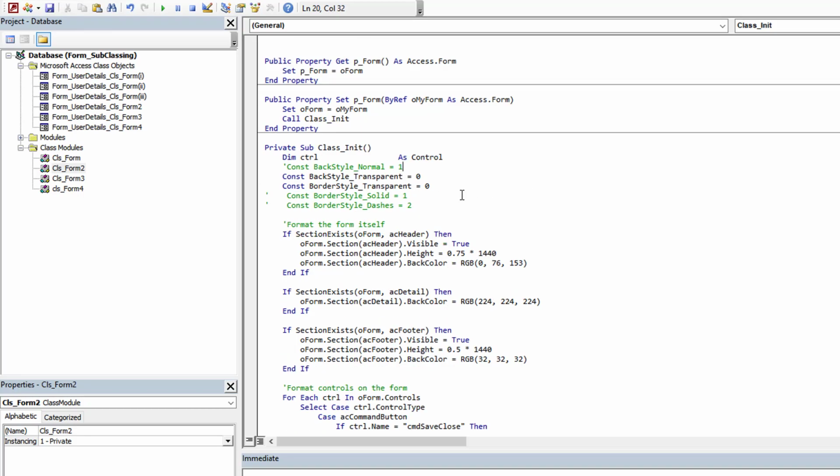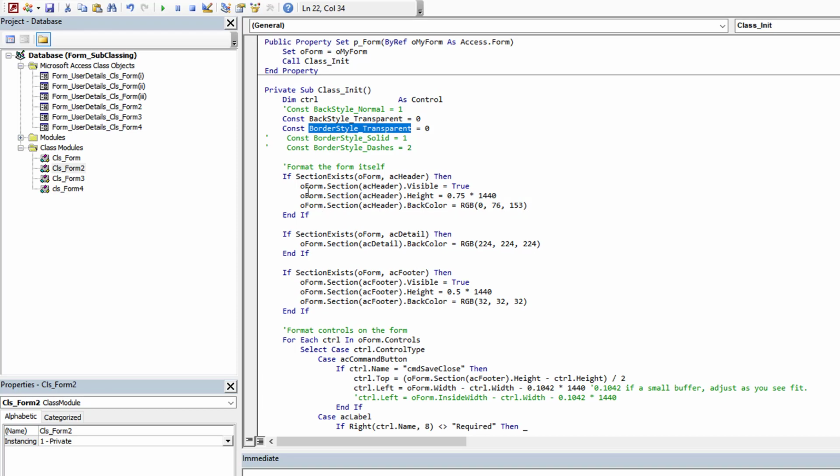Then to be able to change some of these properties and to make coding a little bit more comprehensible, I create a few constants. I've commented some out. They're there as reference just to illustrate that you could have different values. But basically, I'm going to use this here, changing the back style of certain controls to transparent, and the border style also to transparent, because some of them have a dash border that I didn't particularly like.